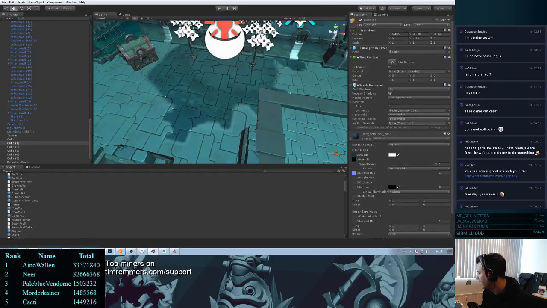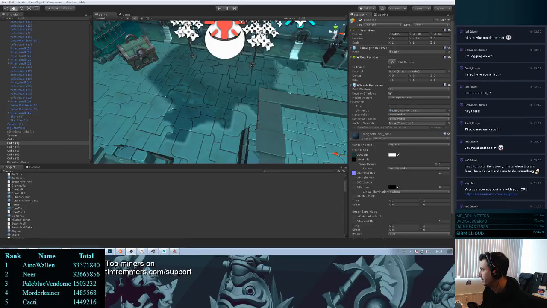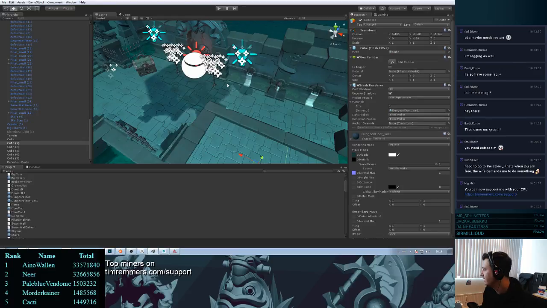Oh, you have some lag. Why is that? What is causing the lag then? It has 2000 dropped frames, so that sucks. Maybe that's because of the baking I did.